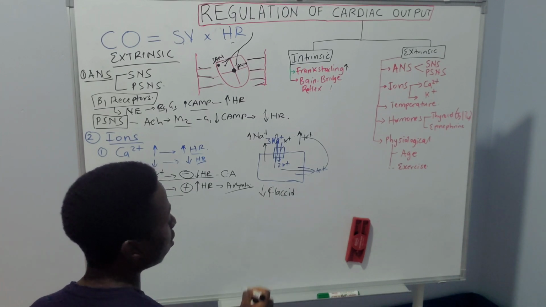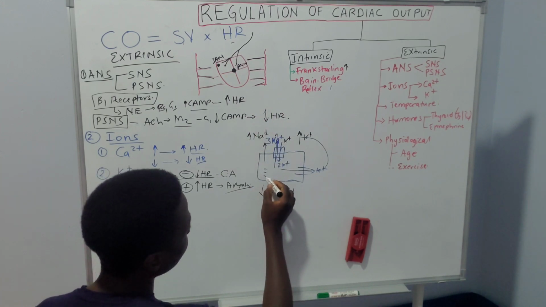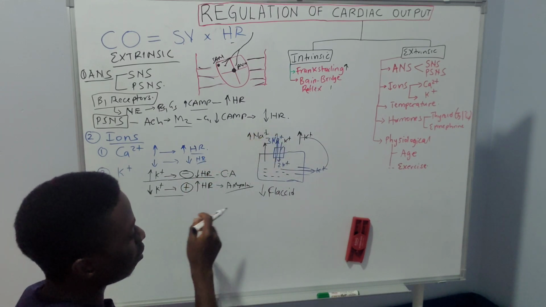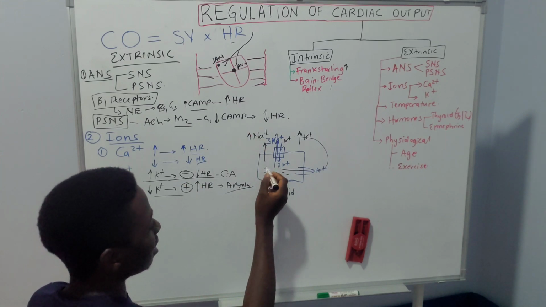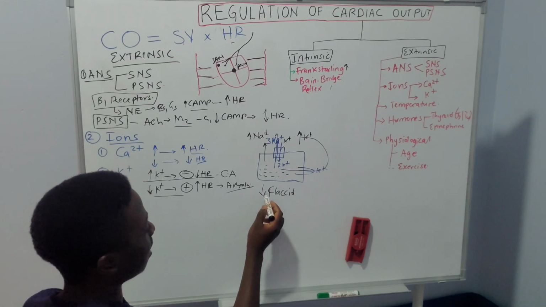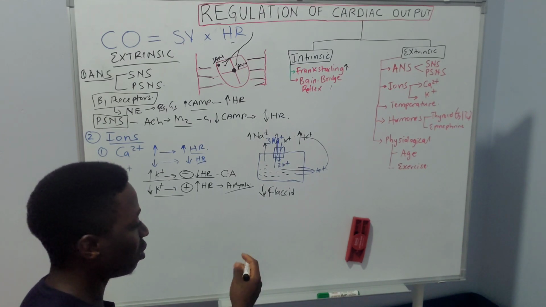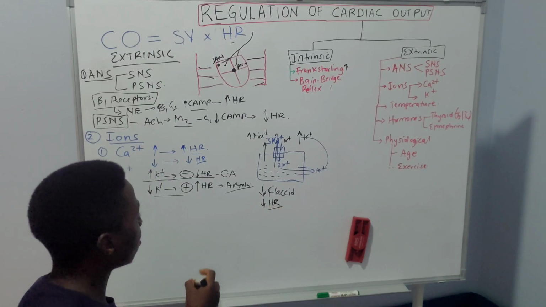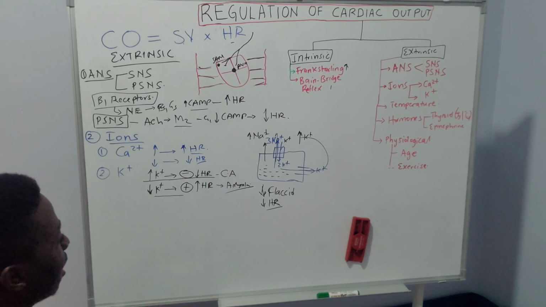Also, because there's a lot of sodium pumped out of the cell, and a lot of positive ions are pumped outside, 3 to 2, and these two are constantly channeled out, the cell membrane potential becomes more electronegative. The more electronegative, the lower the excitability, or the lower the ability to generate an action potential. And that is why we get a depression in the heart rate. So that's what happens with this. Very much depression in heart rate will give you cardiac arrest.